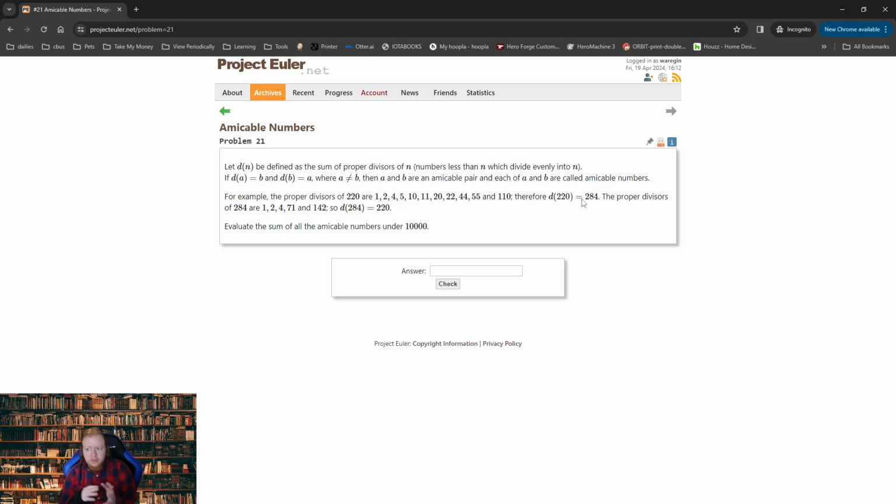Okay, so it's not just whether that number is under 10,000, but we're going to have to collect a list of these numbers, I think. So basically, we get to 220, and we store it in a dictionary where 220 is the key and 284 is the value. We get to 284, we find that sum to be 220, we look in our dictionary, check 220, see if it is equal to 284, which it will be.